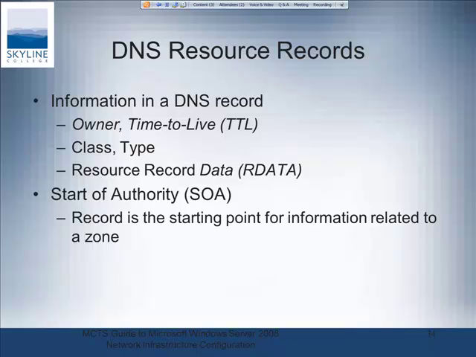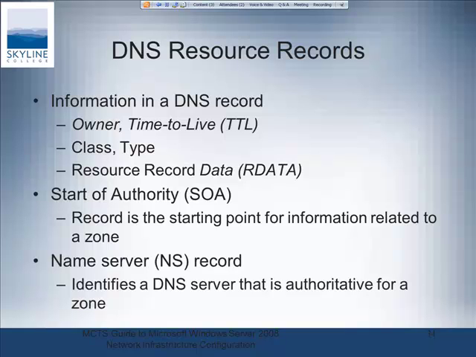This is where the authority starts for that particular zone. Each of these records, and they're going to have you look at them and do some configuration with them, have some information in them that can be changed. An NS record, a name server record, is how you get to the computer that lists all of the A records.